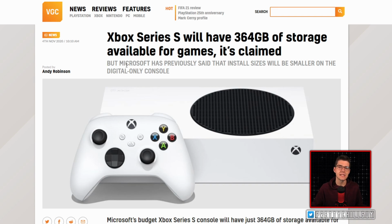And of course, we have seen that there are potential enhancements coming, there are potential improvements coming in storage solutions, but even this new Call of Duty, Black Ops Cold War, has an incredibly huge install size. And so whenever you're looking at these titles, it's very important to consider which console you want, because you might not be able to play all the games that you need to play.